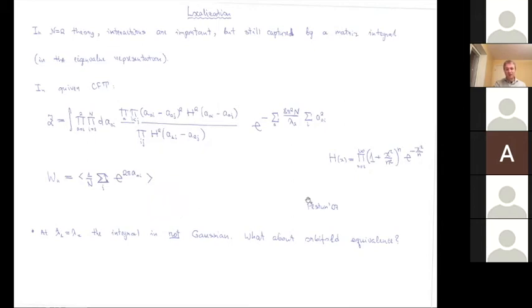Now, even at this point, you might ask, what about orbifold equivalence? We know that at the level of planar diagrams, when we take the coupling constants to be equal, the planar diagrams should be the same. And localization simply resums diagrams.